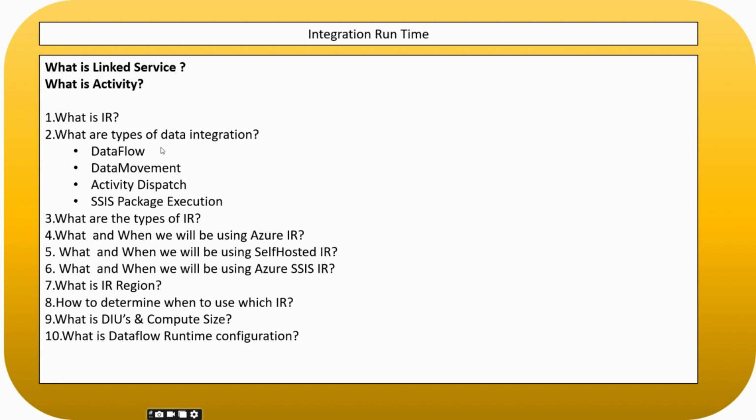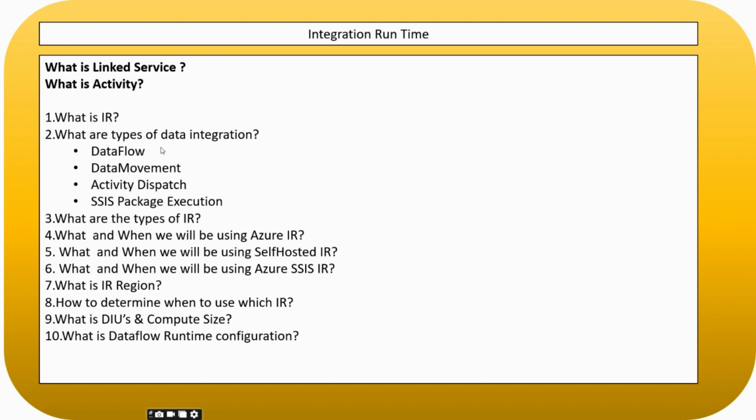Basically, there are two types of protocol we have, right? HTTP and HTTPS. If you are in the managed virtual network, HTTPS will not be allowed in a public network. Suppose in your company itself, you are trying to reach any application which is using HTTPS, it is not allowed because you are in the managed virtual network, correct? So these kinds of outbound communication can be controlled by using an Azure IR.